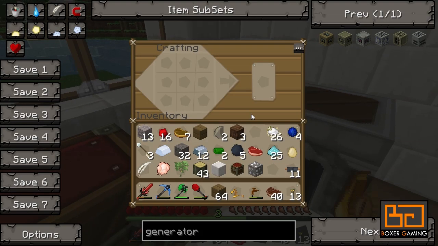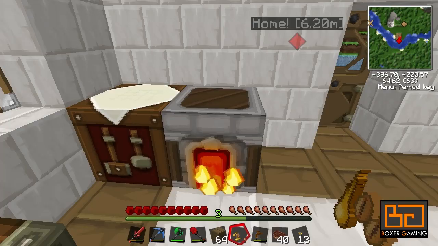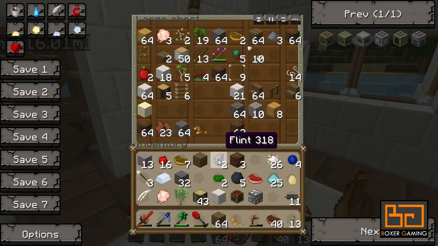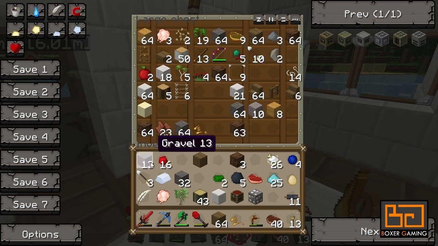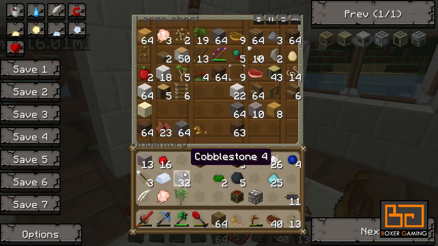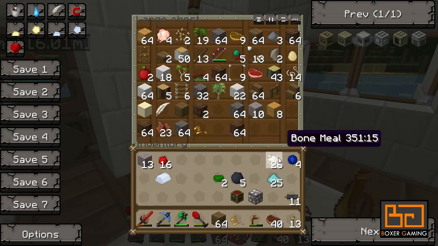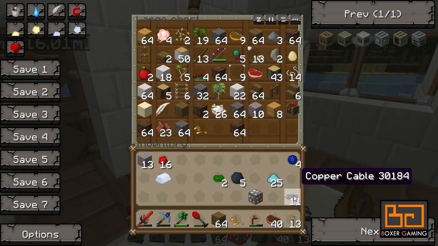So the next thing we need to make is more refined iron, and I'm just gonna put some crap in this chest because we have way too much. Egg, some meat. Don't need that now. Oh, let's just put everything in there. We'll get it out later.